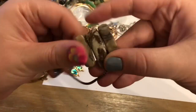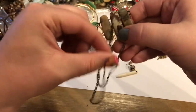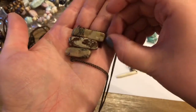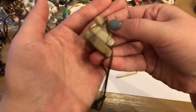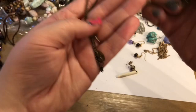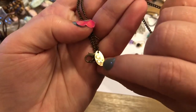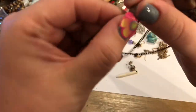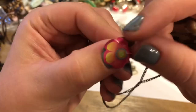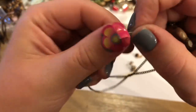Let's see here. Ooh, I thought I saw a kitty cat. These might be picture jasper. Ooh, and a very nice long one. Ooh, it has a hang tag. That is something, GG or something. I'm not certain.